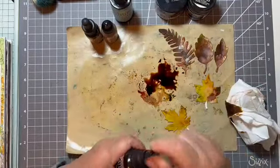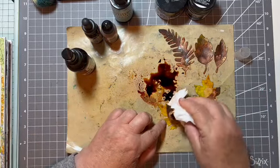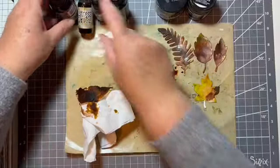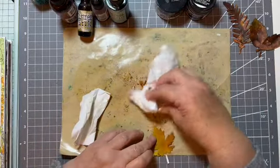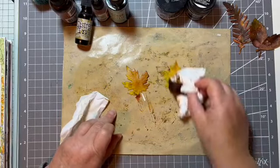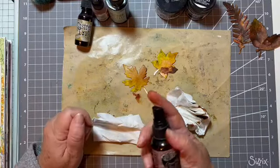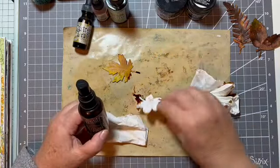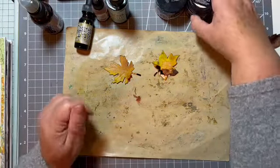Maybe if we give it a spray with the brown rather than the watered down, that's better. Right, let's see what else we can do with these. I'm just going to mop that up for now. Should have dipped the stock in before I mopped up. There. There. Right. Let's see what it's like with a little bit of gold.